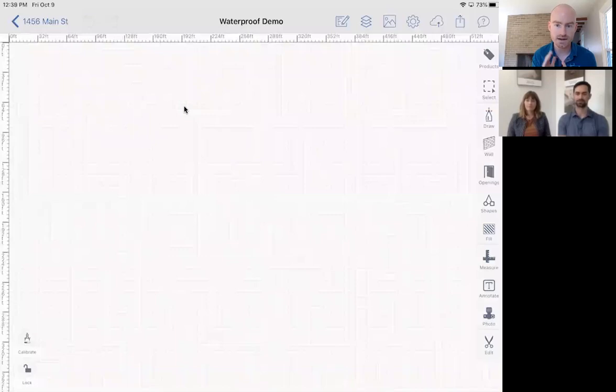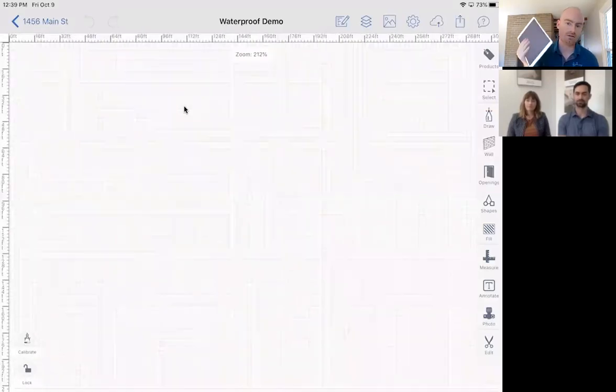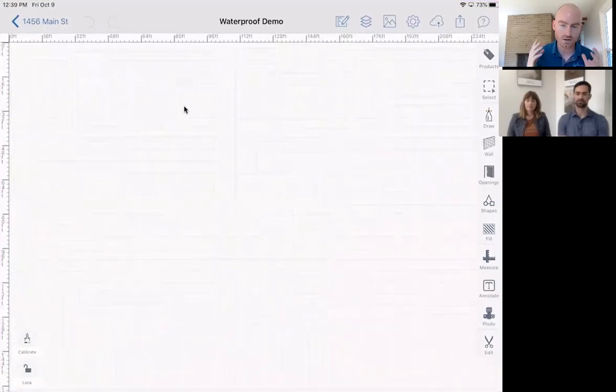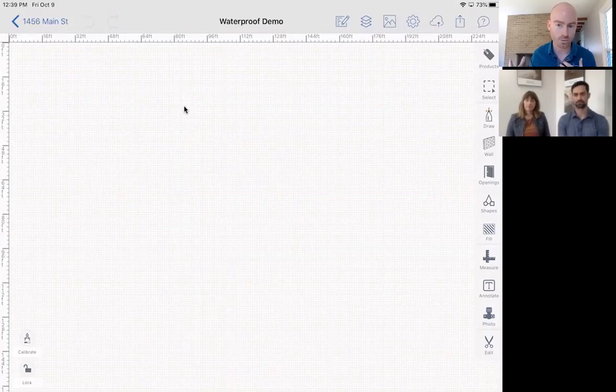So before we jump into that, folks, I'm doing all this from this tablet. All the drawings you're going to see me doing, all the calculations, the estimates that we're going to create, we're doing this on the go. The idea is you can use our device to create professional CAD designs and create estimates all through simply drawing a picture in front of your customers. This creates a very consultative, rapport-building atmosphere to help your in-home sales process.